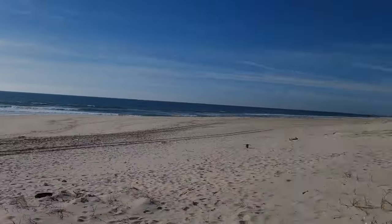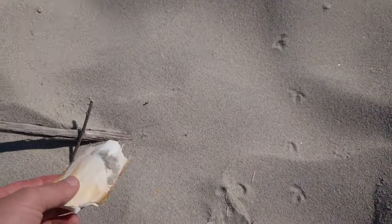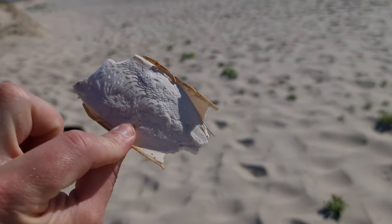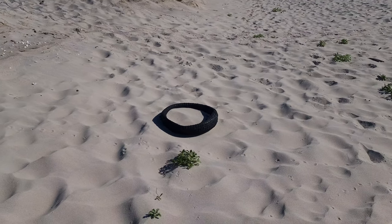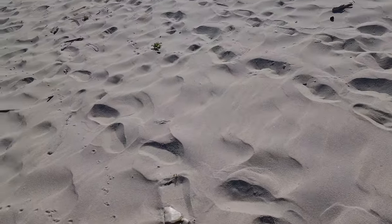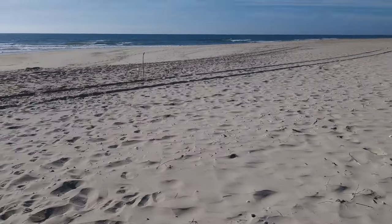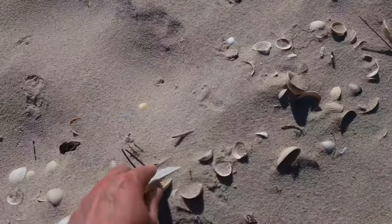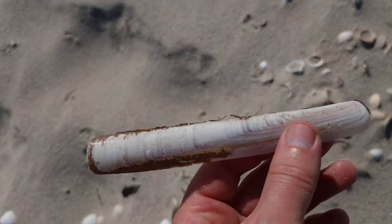Pretty amazing, isn't it guys? And you know what this is? This is a squid bone right there — you see? Unfortunately look over there — a tire, guys. Now that's not good. Unfortunately that's how it goes — plastic, more plastic. But where don't you get that nowadays, right? So many different types of shells here. I don't know what this is — I'm sure someone knows, I've never seen that.